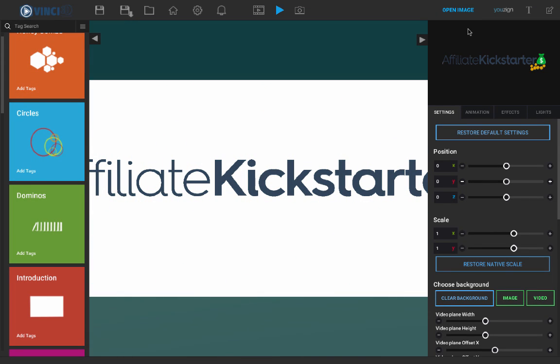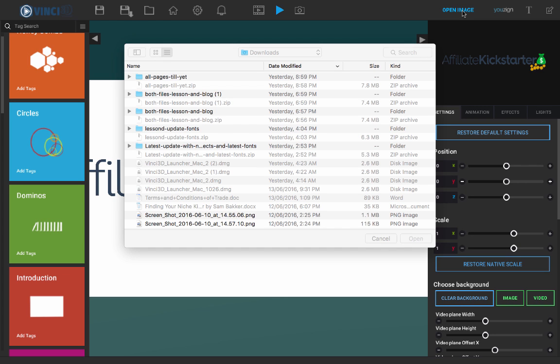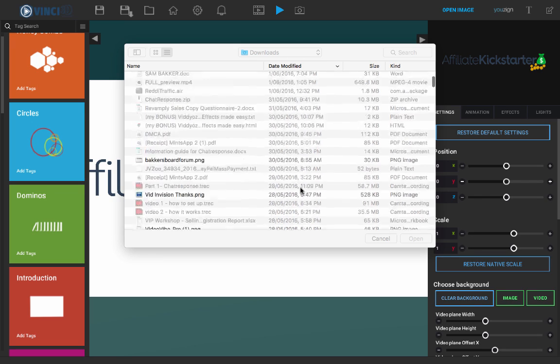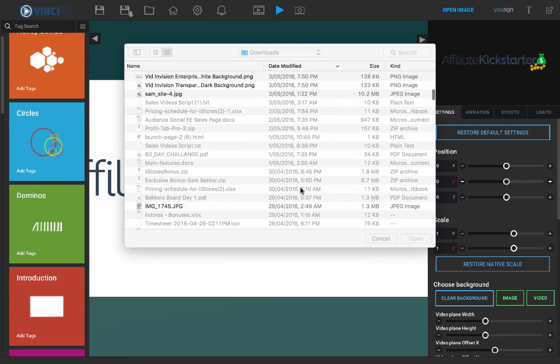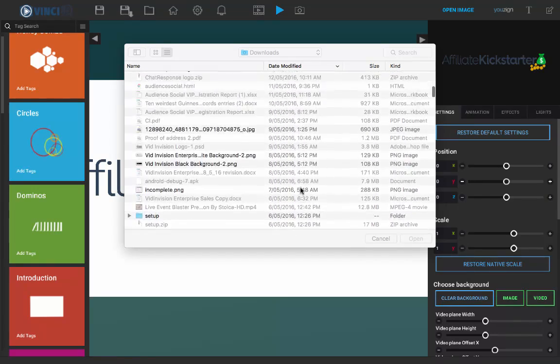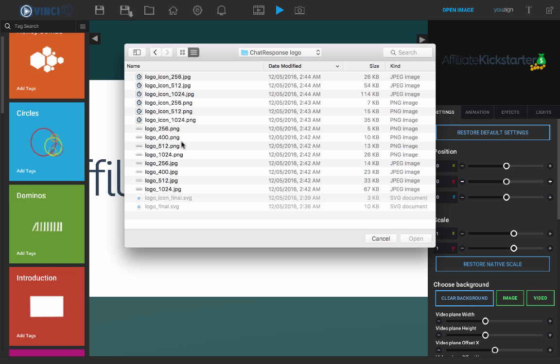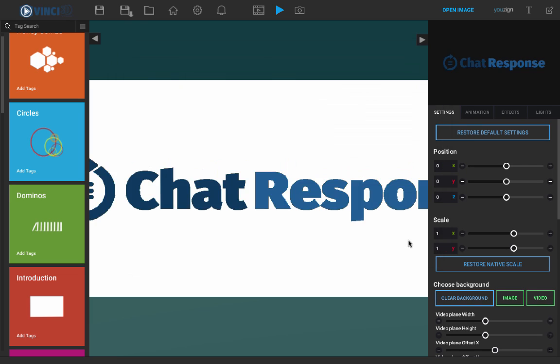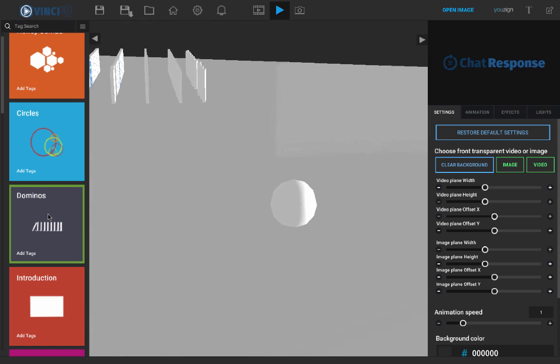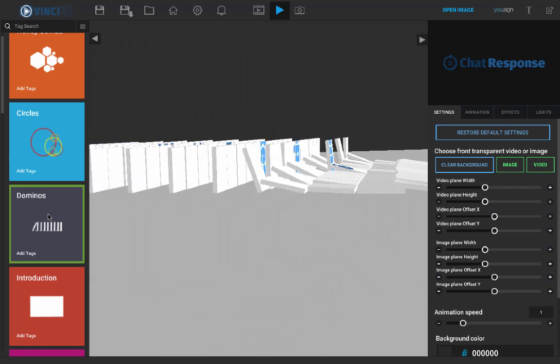Okay, so how did I get this logo? Well, first of all, what I did is I clicked Open Image. Now, when you click Open Image, it'll take you to your downloads, okay? You'll be taken to your files, and you can just select the logo that works best for you. So a product that's coming out soon, for example, is Chat Response, and I could grab a logo from Chat Response and use that logo in this software. Here it is, I've added it, and as soon as you've added your new logo, you can then start previewing how it'll look with the effects, okay?